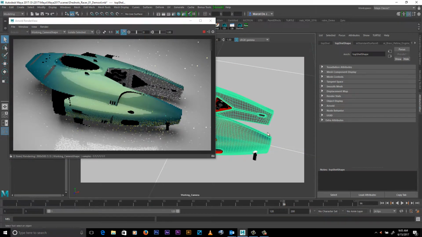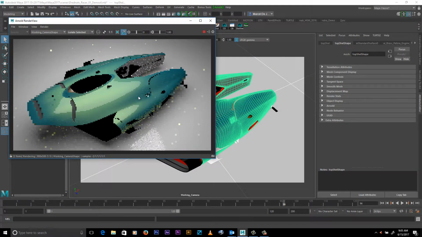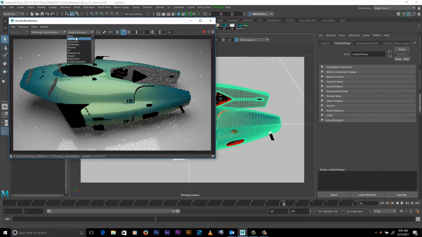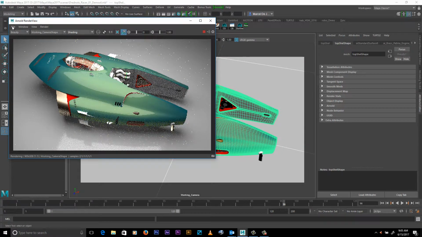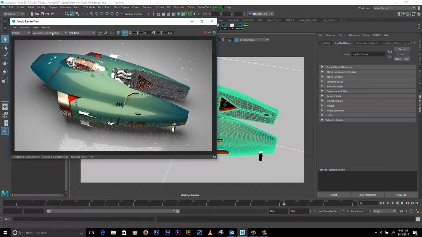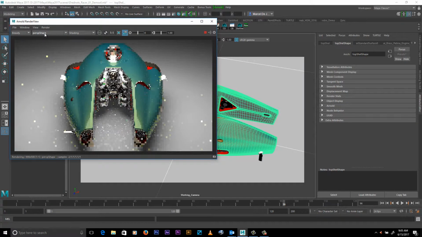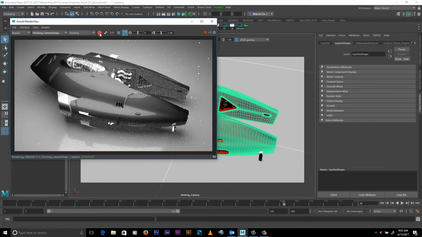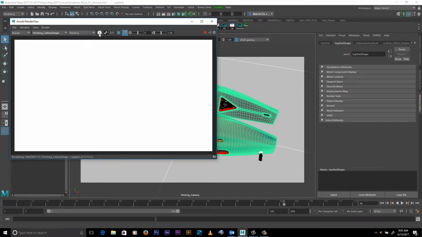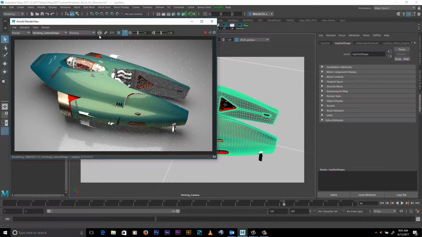And you can see that I can just add what's selected to my render, and that's the only thing that it'll render. So with that, let's go back to the shaded view and continue on with this UI. So we have our list of cameras, so we can go to a perspective view, or a perspective 2, or back to our working camera. We also get our R, G, and B, as well as our luminance, and then back to our RGB.